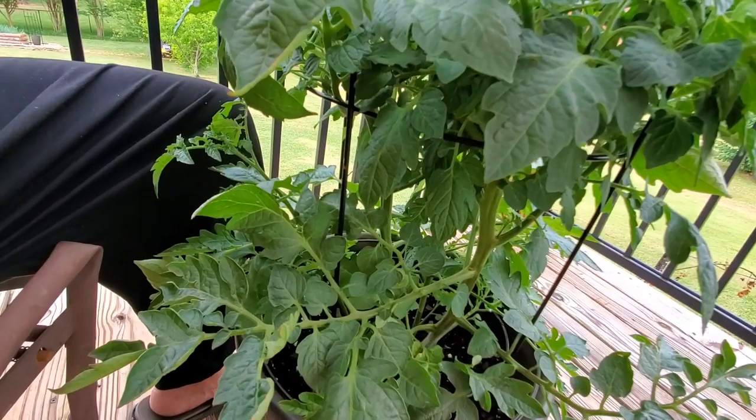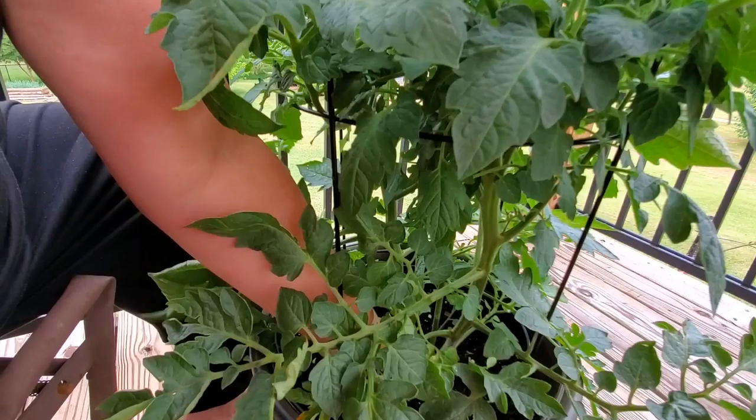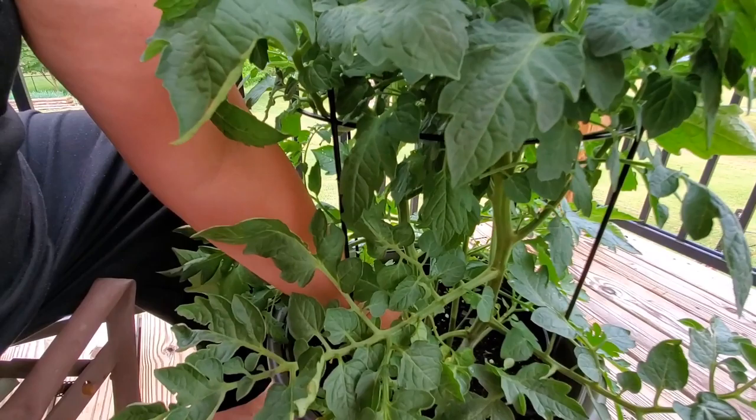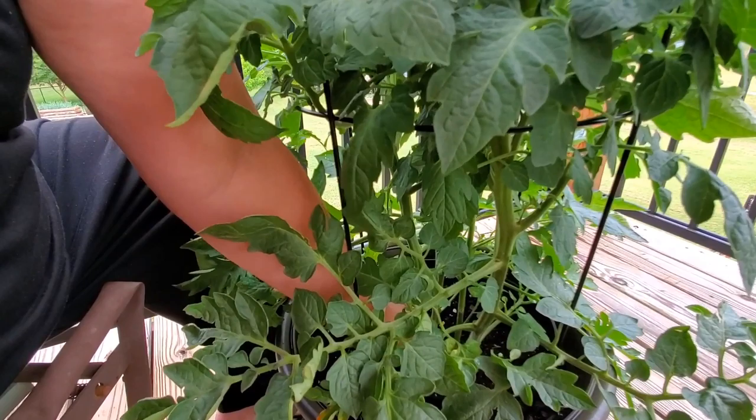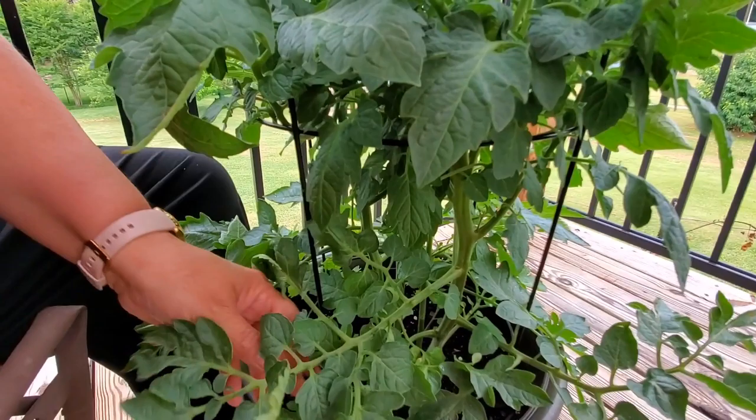And I did plant these as seeds and then transplanted them into these pots once it got warm enough outside and they were, you know, big enough seedlings. One thing that I like to use on my tomato plants is a liquid fertilizer. It's a soluble, which is fish emulsion.